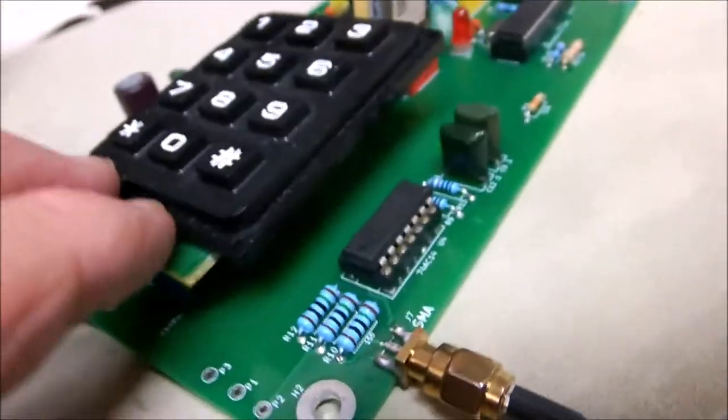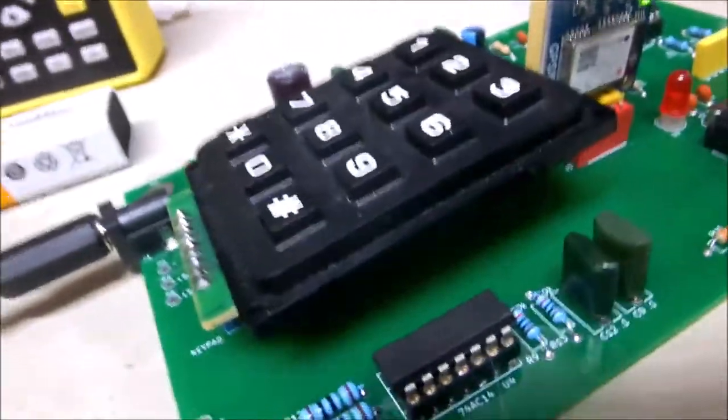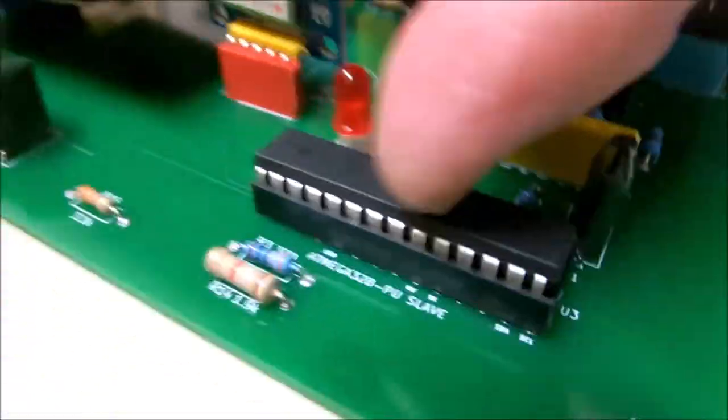And we got our keyboard mounted now. Eventually that'll probably be mounted up on a case, but right now we left enough room to slide it in there. These two sockets are for programming our CPUs. This is the master CPU over here, and the slave CPU.